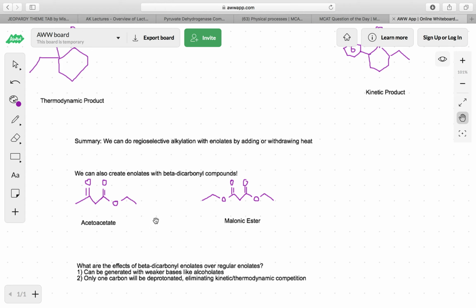How come the carbon in the center is more acidic than, let's say, this alpha carbon over here? The reason why is because once I create a lone pair here, it can resonate to both the left and to the right. Because of this, it can delocalize its charge over 2 oxygens. Whereas if I put a lone pair here, it can only delocalize that negative charge over 1 oxygen. It's better here, so that's why this proton sticking off in the middle is more acidic.